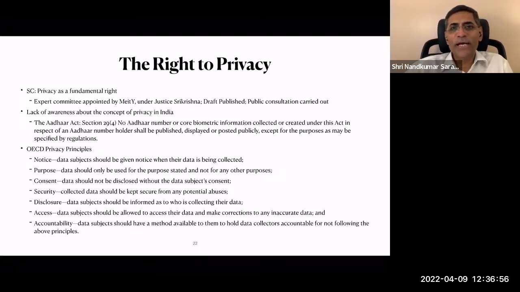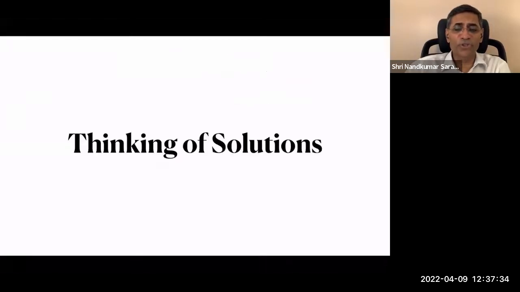So notice is important. And as we get more used to these principles and see them being deployed elsewhere, we should implement these in the government systems also. And there are other principles like purpose. Data should be collected for lawful purposes and should not be used for any purpose other than that for which it is collected. Consent should be taken, consent should be explicit, the data should be protected well, and so on. And people should have a right to look at their data being held by government systems, and correct it if it is not properly recorded. All this puts a lot of burden and responsibility on the IT system designers and operators and resource allocators.